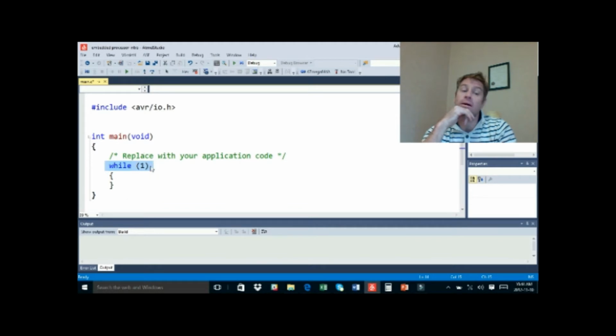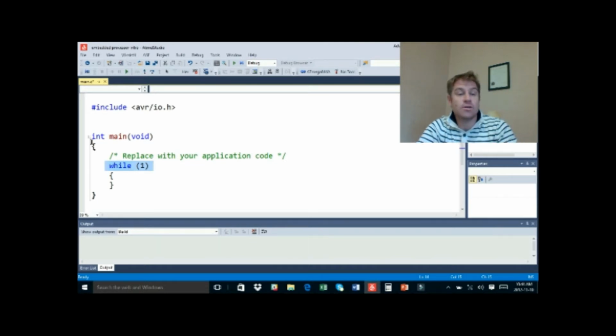We're never going to come out of this loop. The only way we can come out of this loop is if we disconnect the embedded processor and turn the power off, and then put the power back on. Then the main is going to start running again. These are subtleties that are important to understand when you're working with embedded processors.